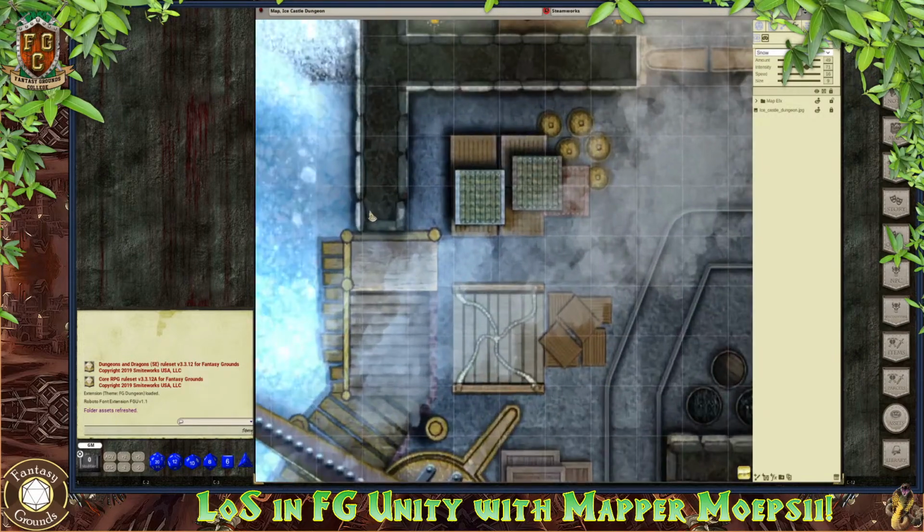So hopefully you're talking about this line here. And as you can see, this is blocked. We don't want that. So I'll go to the reveal.